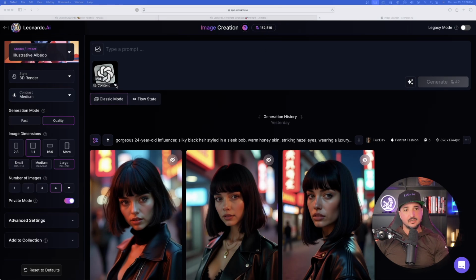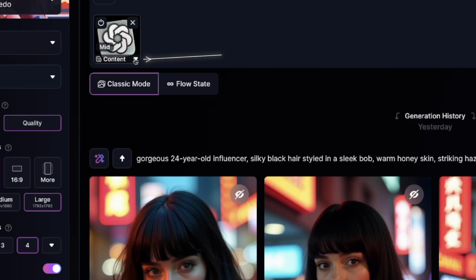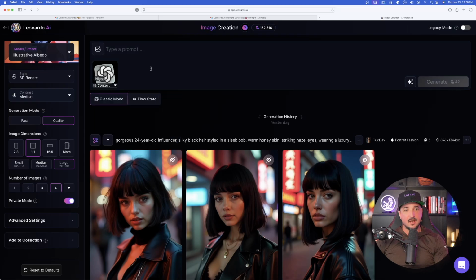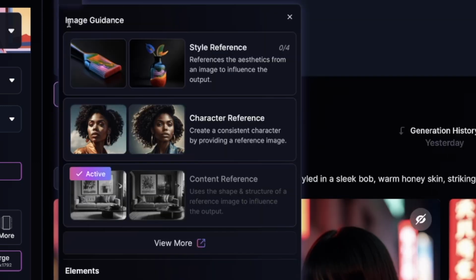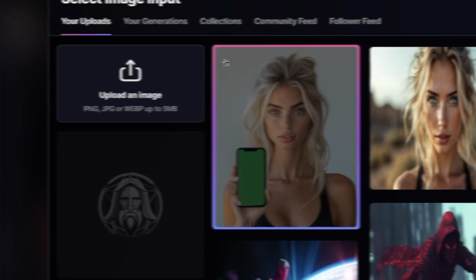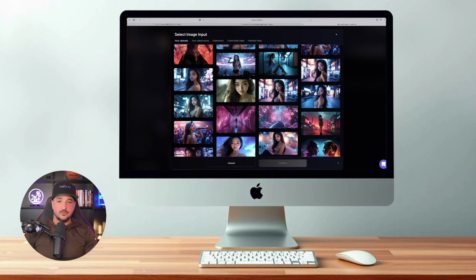Now that it's uploaded, let's come in here and select this down arrow button. Let's make it high. Now, the next step is hit this button above it again, okay? This little portrait plus. Now for this next one, we're gonna select style reference. And so now what style reference is gonna do, it's gonna allow you to choose the specific image you want to have your new customized logo look and appear like.